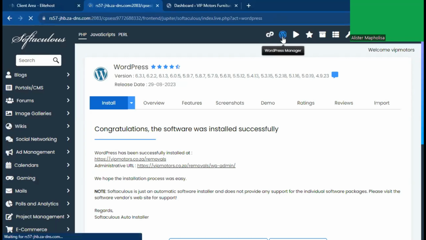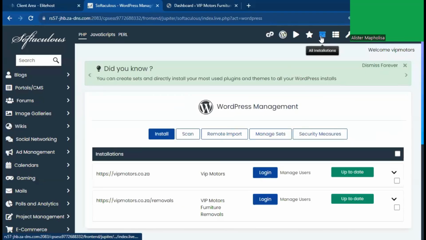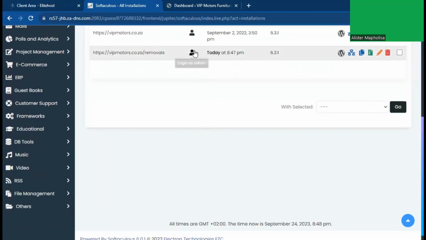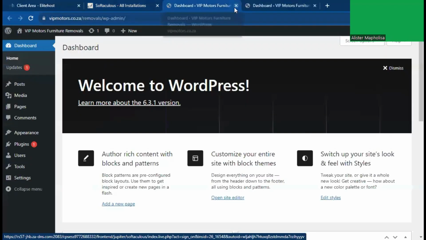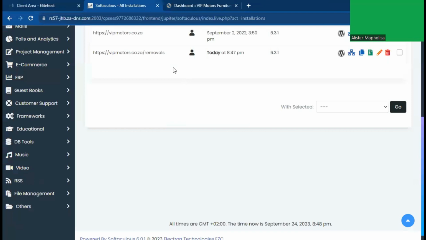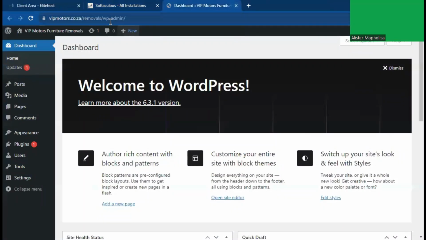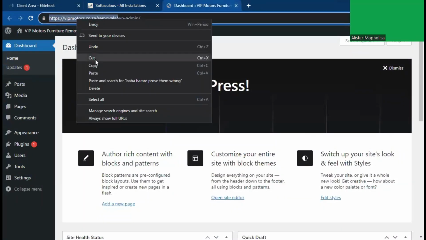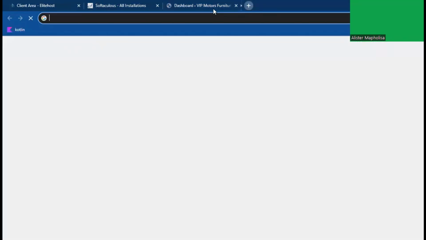The other way to log in is to use this human login icon. You can still log in perfectly well. The other way is to use the WP admin login.